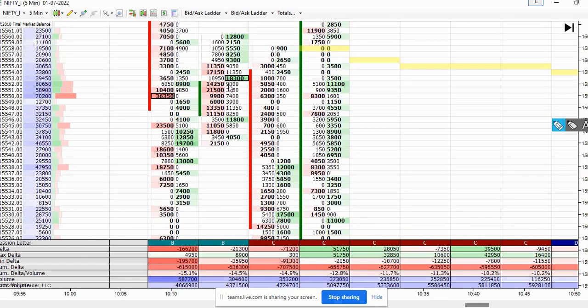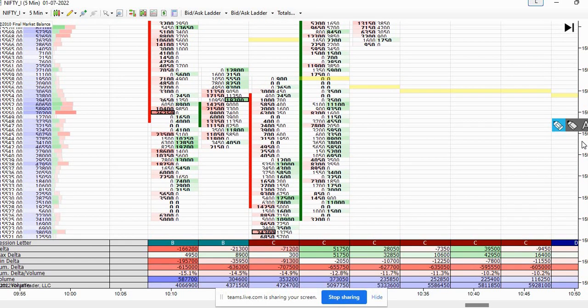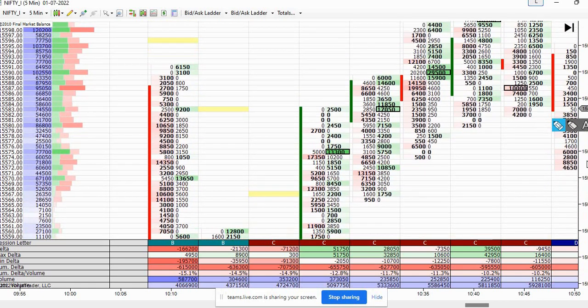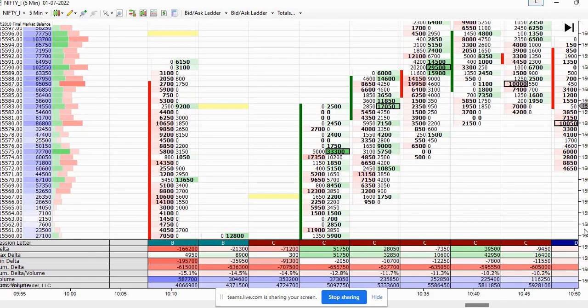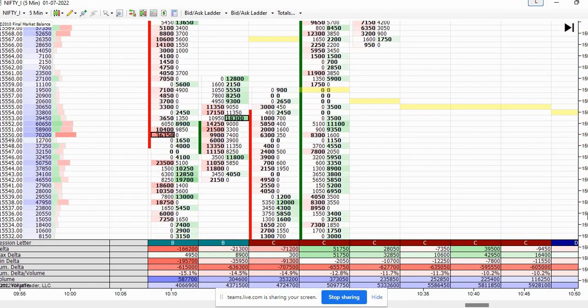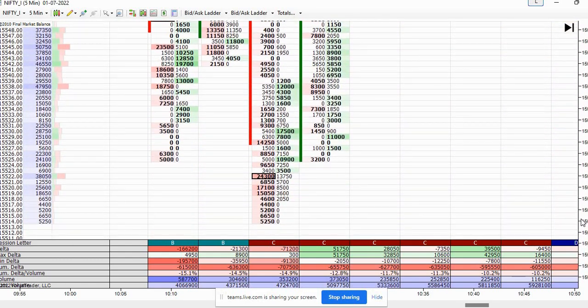That's why the box appeared on this level, and of course the box should be on the higher side. The higher was 18,000, so that's why the box is right here. Same here, same right here, and same in every candle. It doesn't matter if it is a buying candle or a selling candle, the box will appear. The box is called COT, commitment of traders. I think this is clear to you guys.